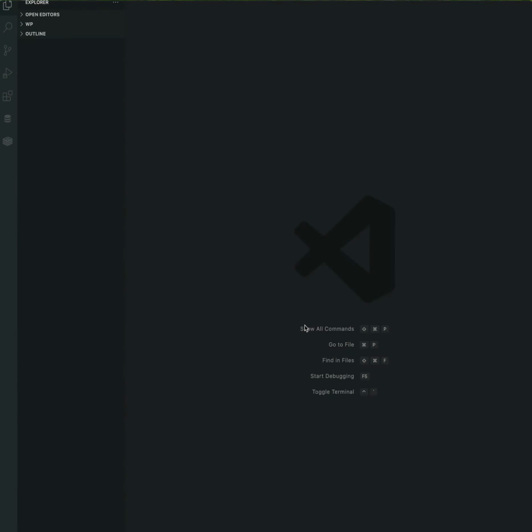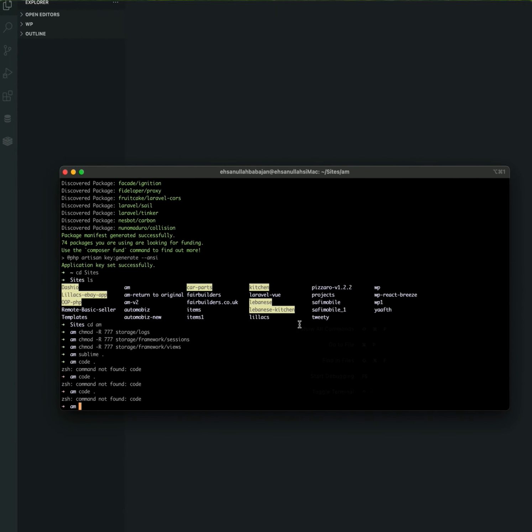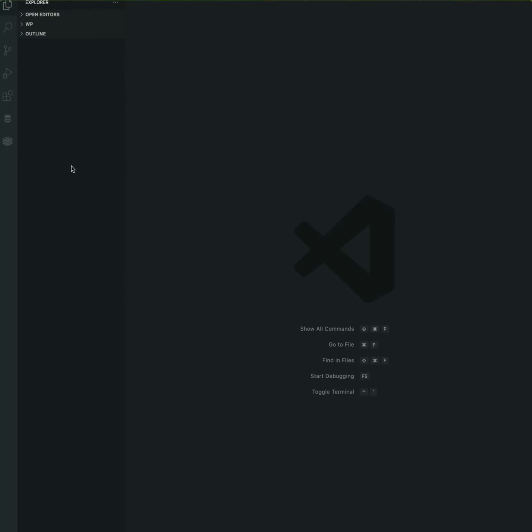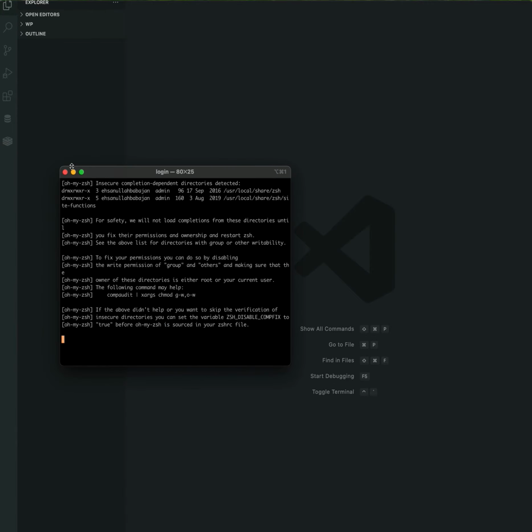Now you can open Visual Studio Code, not all code editors, just Visual Studio Code, from your iTerm, which I think is handy when you're coding, because you don't want to be looking for the folders and files to find a project while you're coding. So let's try to open it again.